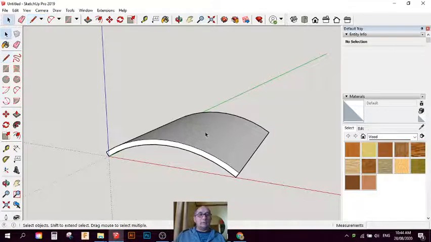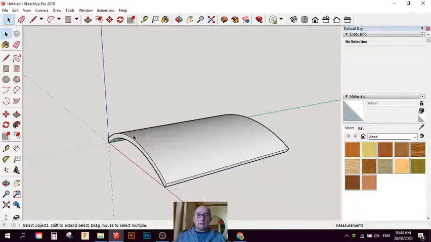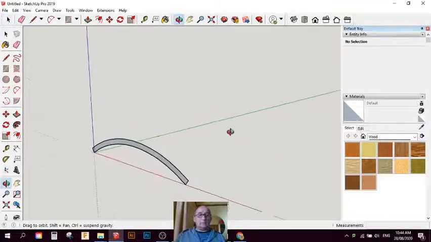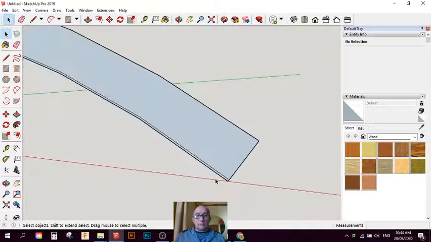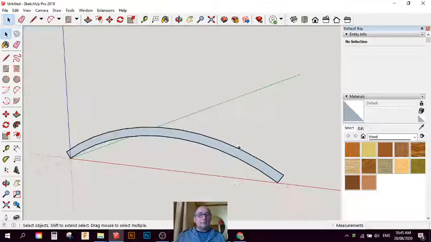And so that's if it's something that's just curved in one direction. So it's curved this way, but it goes straight this way. Right now, if it doesn't do that, here is a few other things you can do. So for example, we've got this curve here. Just get rid of this part here so that doesn't confuse us anymore.